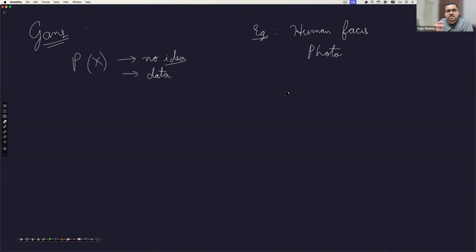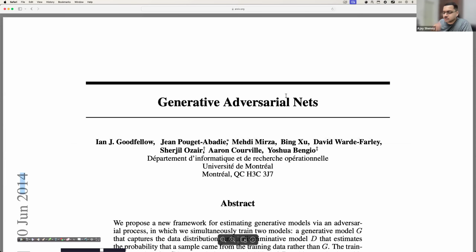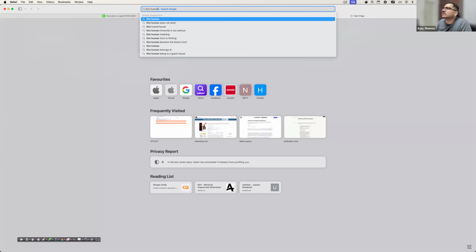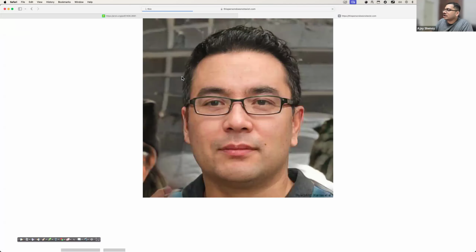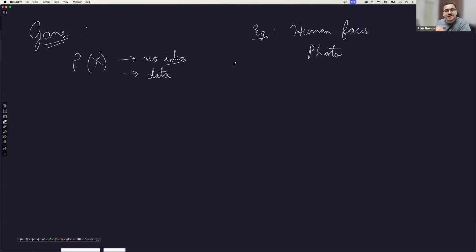Now, 10 years ago, this GAN came out, and subsequent improvements over a couple of years managed to come up with photos where it was slightly difficult to realize whether it's AI or not. I think there's a website called This Person Does Not Exist. If I show you now, it's probably impossible to believe that the person does not exist. And we are still 8 to 10 years back in history. We are not even talking about the diffusion models that are the current state of the art for image generation. So GANs managed to do this.